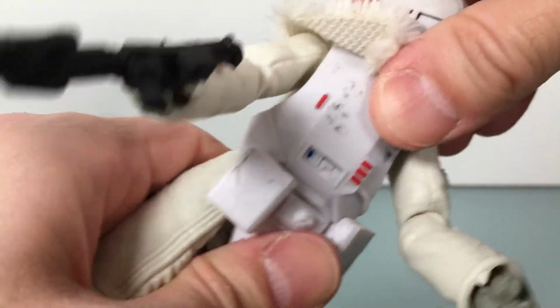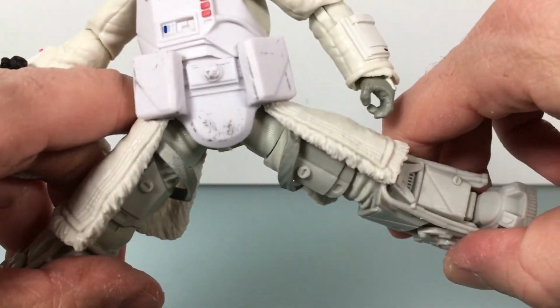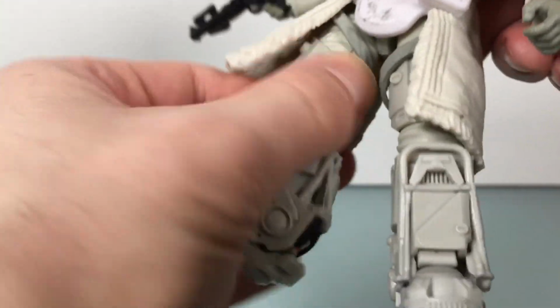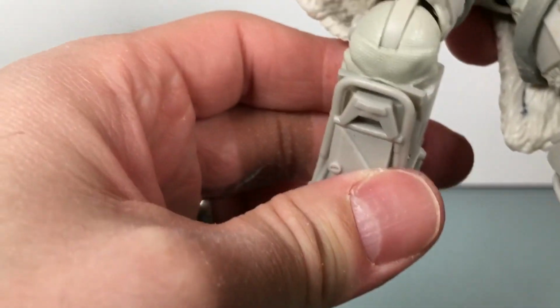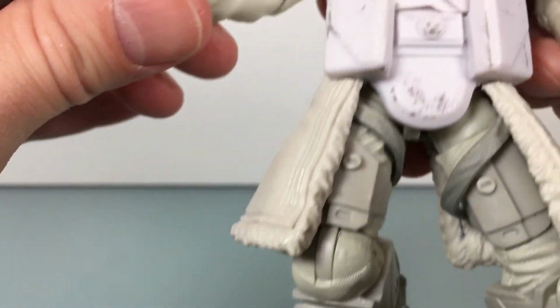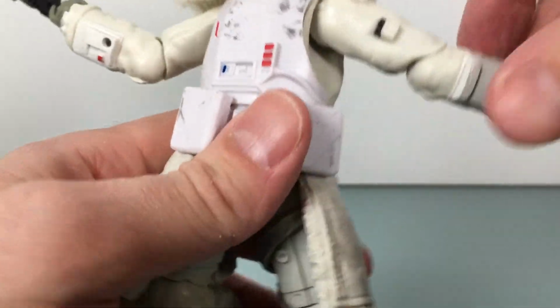And despite all the armor and stuff, he does have a decent range of motion. He really can't go back and forth, but at least you can get him around, which is good. Ball jointed hips can only get you about that much, and really not much front and back. He has a thigh swivel, works fine. It's a single jointed knee, but like his elbows, it does give you a lot of range because it's one of those long joints. I mean, this guy on his arms, he could go backwards if you turn it right.